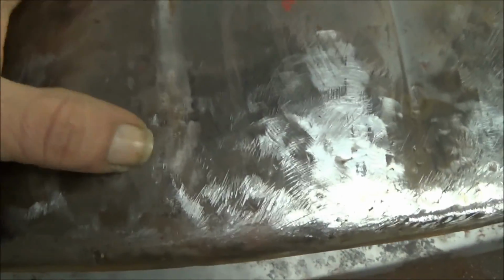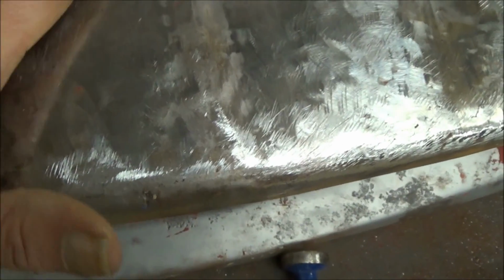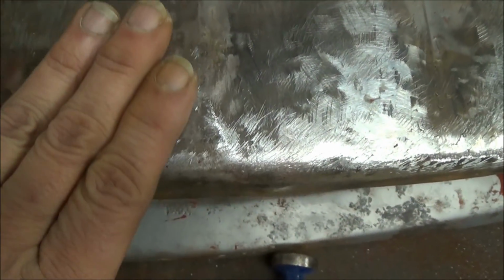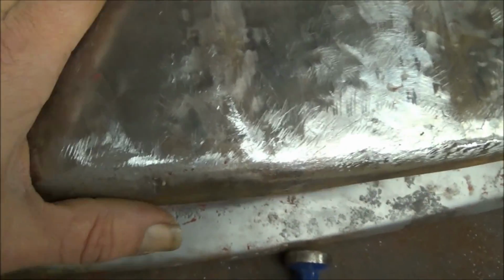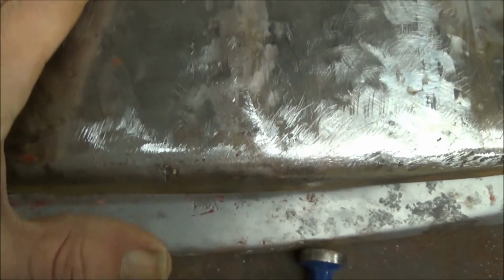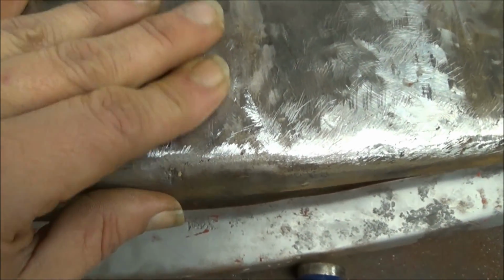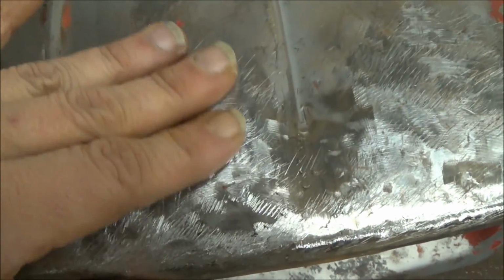And I still got to do a lot of work in here. There's a low place here, and also with your hands, you can feel the high and low places in it. And if you can feel anything in that metal, believe me, you will see it. If you don't take care of it, when you paint it, primer and paint, you will see it. So if you can feel something in there, you can just take your hands and lightly go around to places. In here you can feel that there's still a low place, and I can feel a high spot in this area.